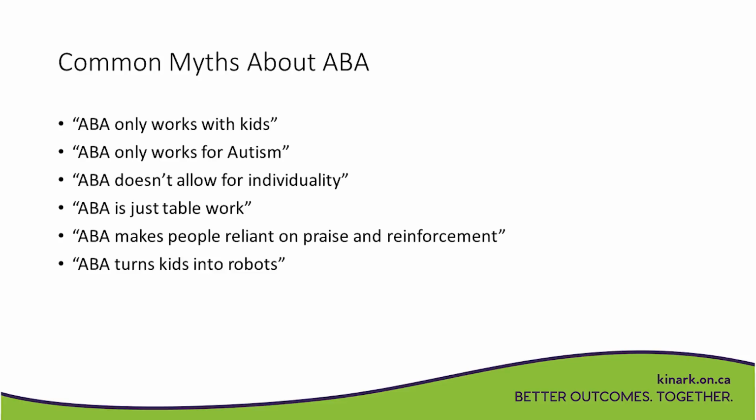Finally, you may have heard the myth that ABA turns kids into robots. But when done correctly, ABA will maximize a child's ability to express their own personality and preferences by teaching them the skills they need to communicate, play, and otherwise enjoy life, by teaching them how to learn.